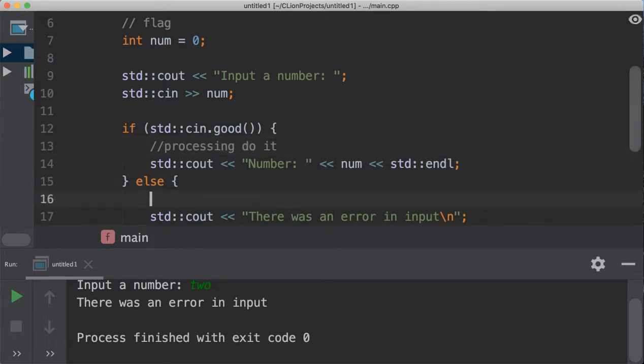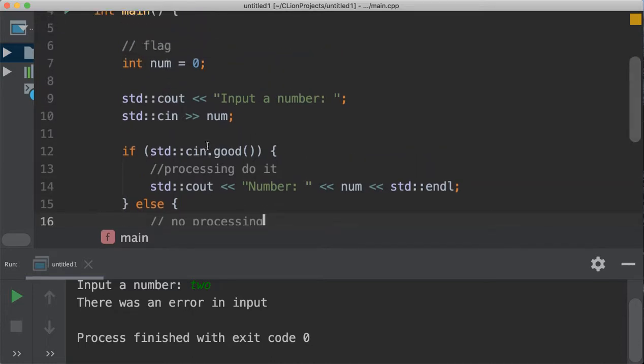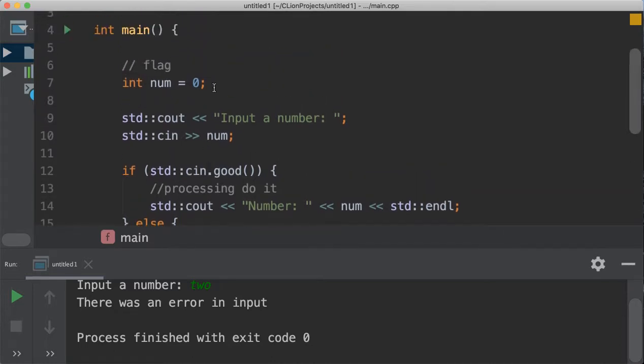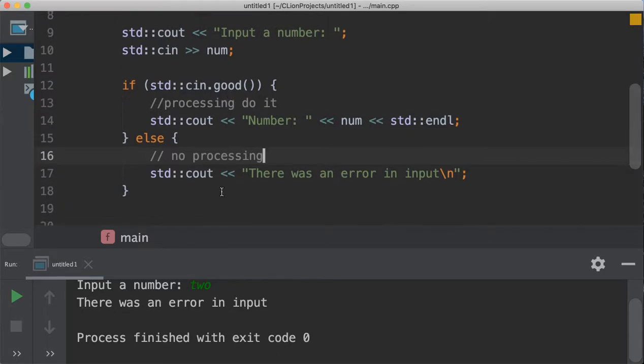You have bad stuff? There's no need in doing the processing. There's no need in wasting the cycles on the computer to process bad output. And you can tell people, hey, there was an error in input. You don't know what it was. You can't really specify it from this, but this gives you a way of cleaning up some of your input. You can use Boolean flags. You can use integer flags. You can use all kinds of things in code, but this is just a quick way of showing you something cool about cin that we can actually read and see what's going on a little bit.